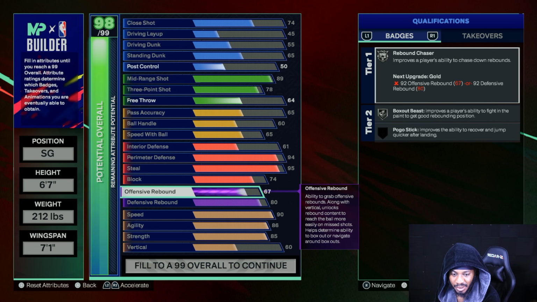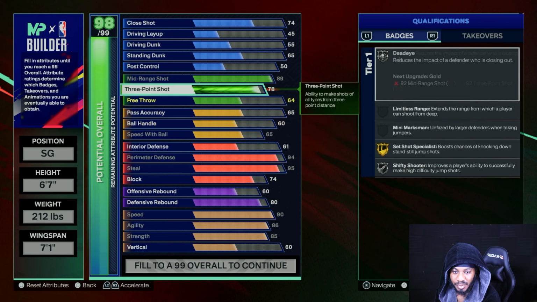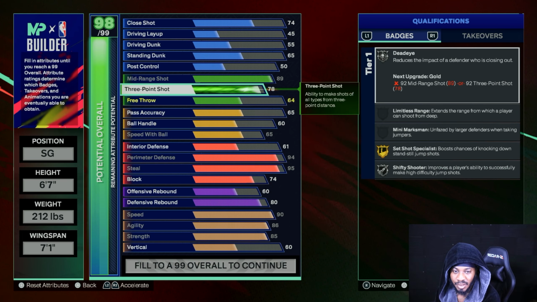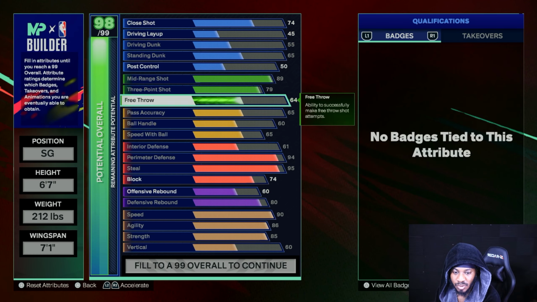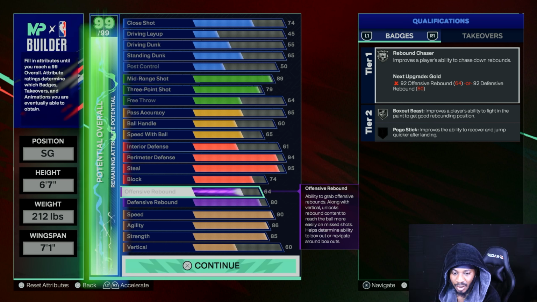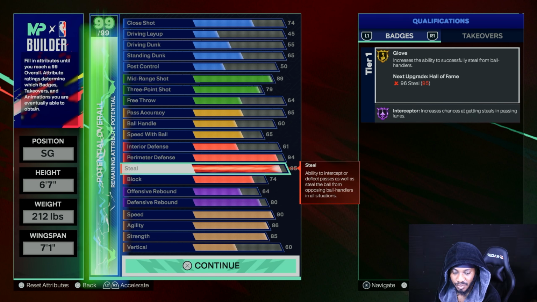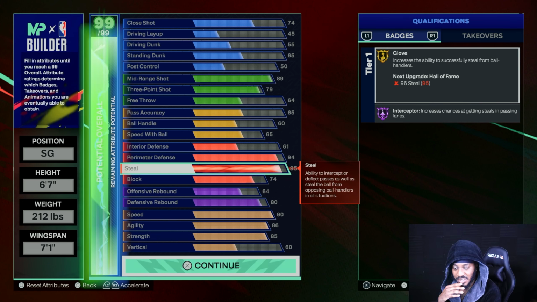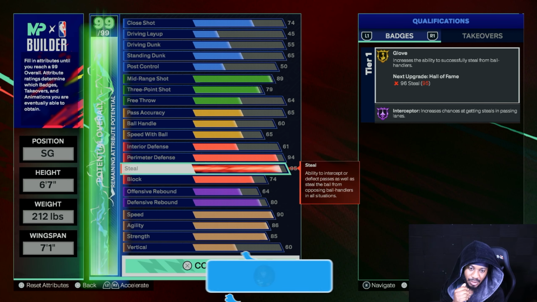Up your offensive rebound if you wanted to, or you could up your shooting if you wanted to. You see, we get that 70. Up your shooting one if you wanted to, then up your rebound if you wanted to as well. This is another good version right here. If you're just playing the long game and want to play your cap breakers, do this right here.